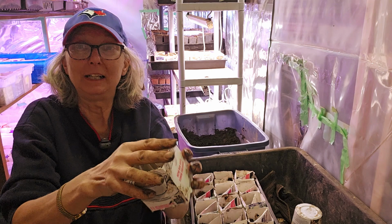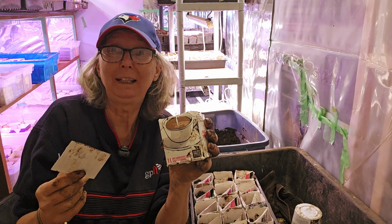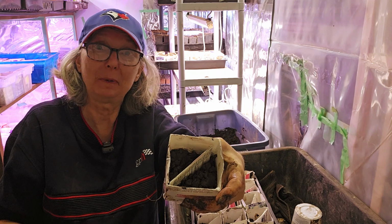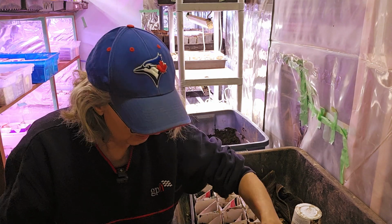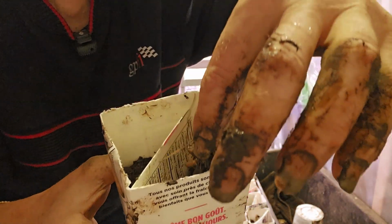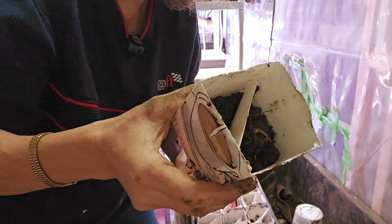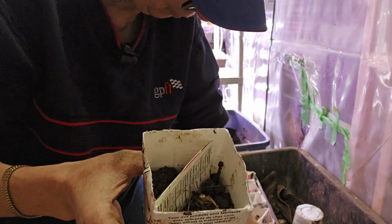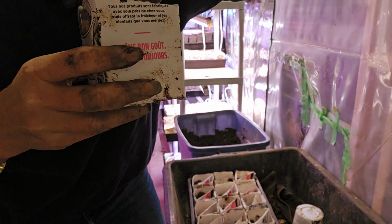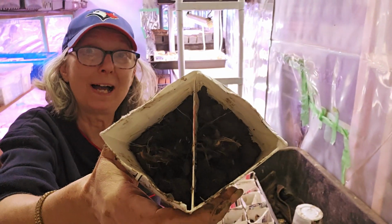And when it comes time to planting and you dump this out, this divider separates the 2 plants really easily. The roots are not entwined at all because of this divider, and that is literally all the space each ranunculus corm needs. So for instance, if I take this and push it down in there, can you see that in there? Just a perfect space for it. And then I'll grab one and I'll put it on the other side. And I push the corms down so that if there's any hollow spot in them, they're good. And that is how I will leave that.